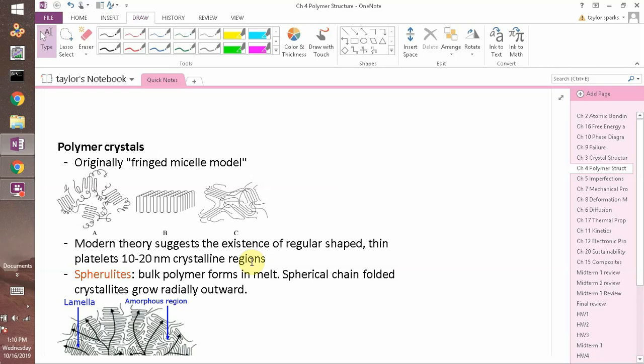Yeah, okay, so you've got a big vat of material. You start to cool it down. Things typically start to crystallize on the edges for reasons that we'll learn about in 5 chapters, right? So over here it starts to form a little sphere, and over here it does, and those spheres are going to sort of grow together. Maybe your question is, does that influence your mechanical properties? And yeah, it does. The size of these spherulites, in the same way that grain size influences hardness and yield strength in crystalline and ceramic materials, yeah, same exact sort of things can happen.